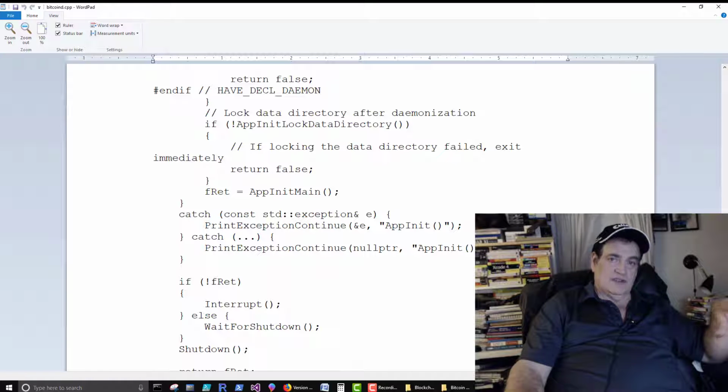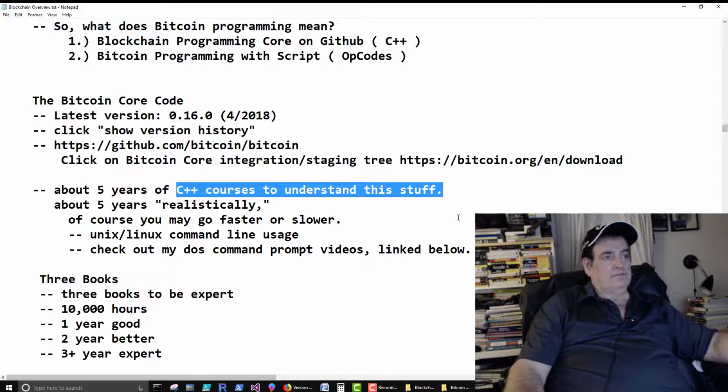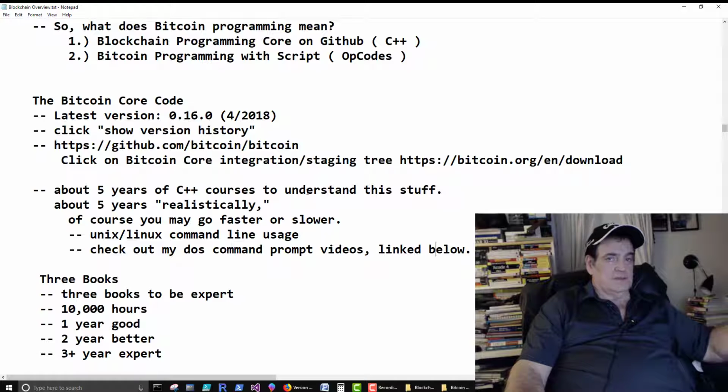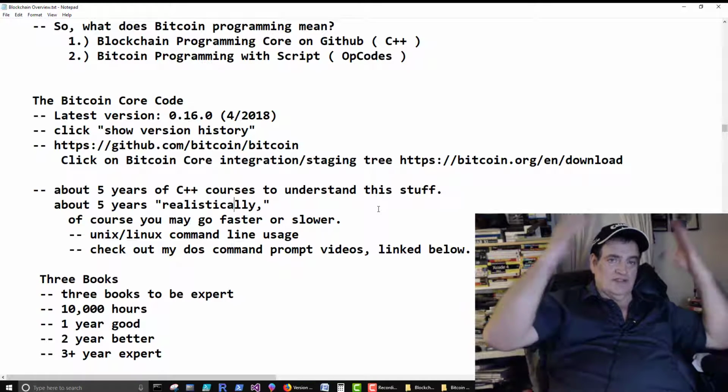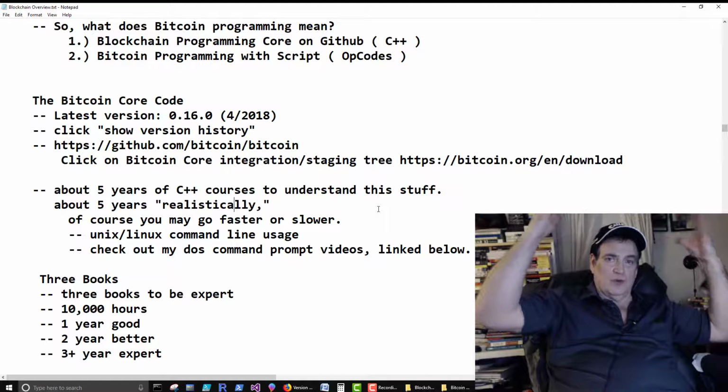You might be able to do it faster. You spend 8 hours a day with it, or 16 hours a day with it. But in general, I'm talking in general for the average person. We're talking at least 5 years worth of courses. It's not only reading the books or taking the courses. The C++ knowledge has to mature in your mind until you can kind of start to understand it. The more you read it, the more you look at it, it raises your level of comprehension so you can absorb more.